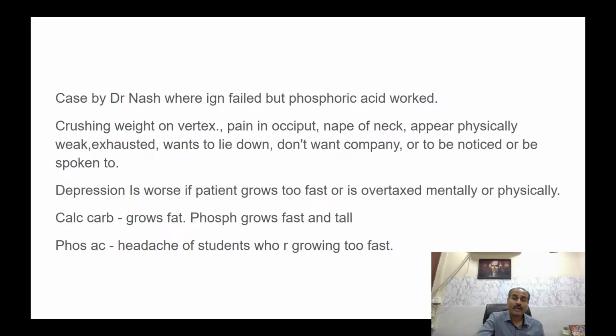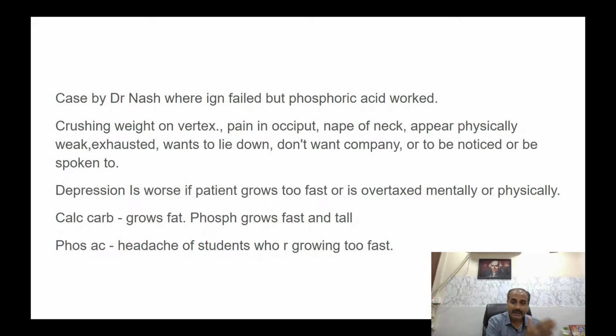When the patient is growing far faster than their normal age, this is what we see in calcarea phos, and this growing faster comes from the phosphoric element. So the patient is growing too fast, or he has been hit again and again with a lot of mental traumas and overtaxed. That is mentioned by Dr. Nash, that the depression is because of overtaxing of mental and physical areas.